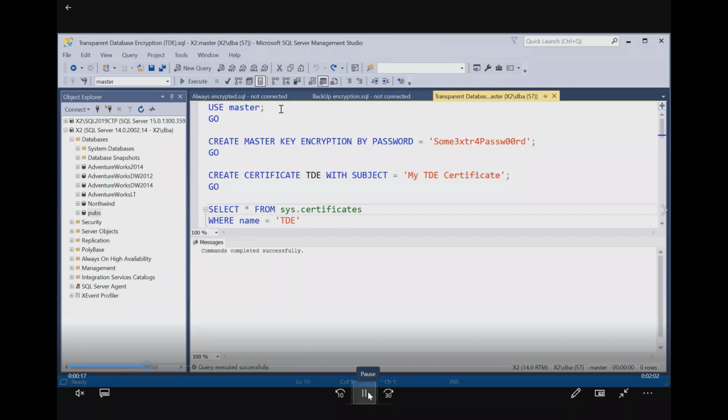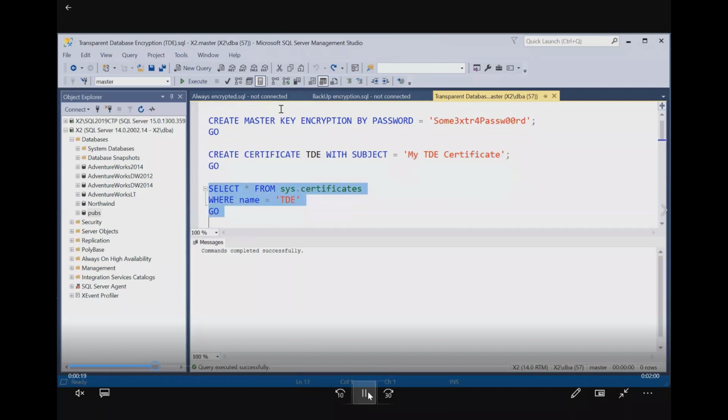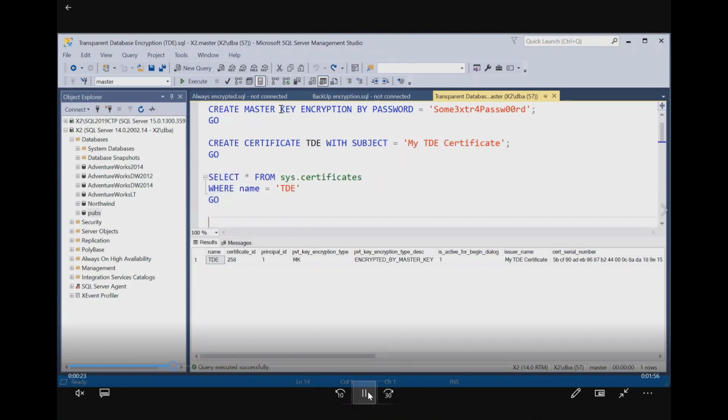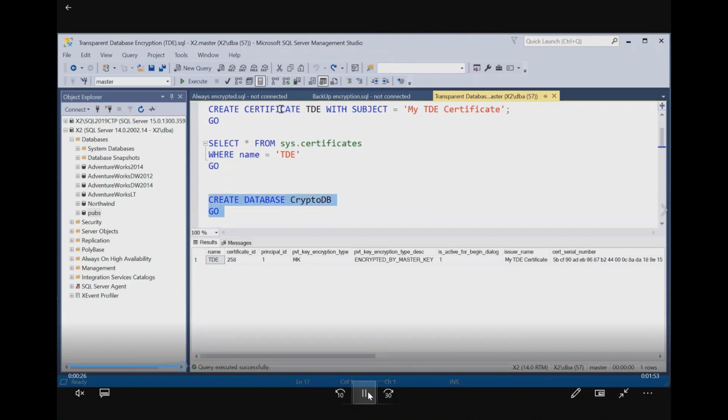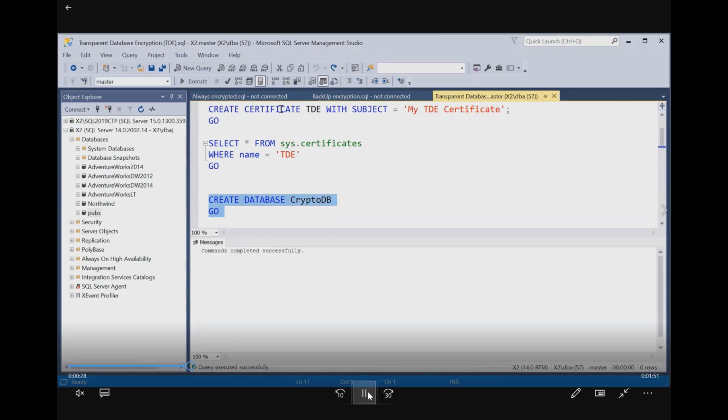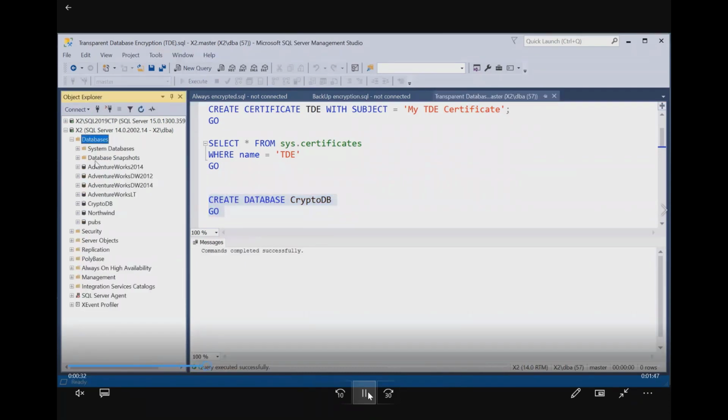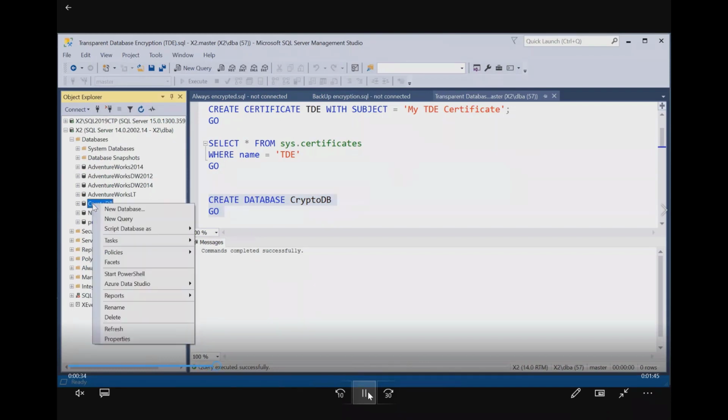Again, master key certificate, just to check whether there is a certificate inside my certificate storage. And this feature is simply turned on by a couple of settings, so it's easy to use. You will see now, CryptoDB.